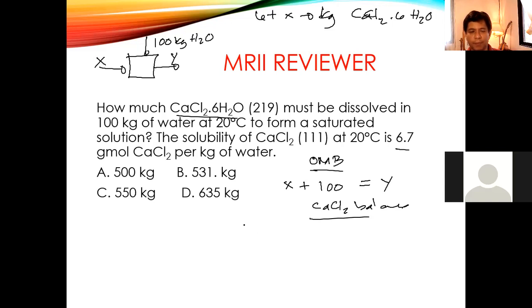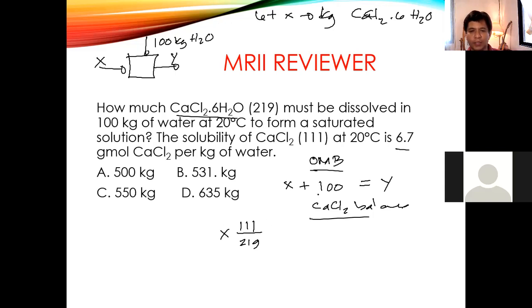Dali na lang naman yan. Pag paulit-ulit naman kayo nagbabalance, di ba? Dali na lang. So yung X natin, calcium chloride 6H2O yan. Kailangan natin gamitan ng gravimetric factor para maging calcium chloride siya. So the gravimetric factor is, di-divide muna natin siya ng 219, tapos i-multiply natin ng 111. You get this? You get the gravimetric factor?